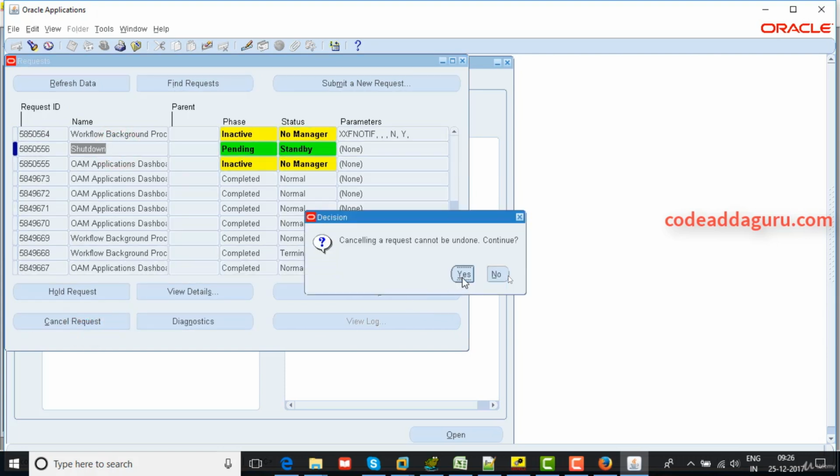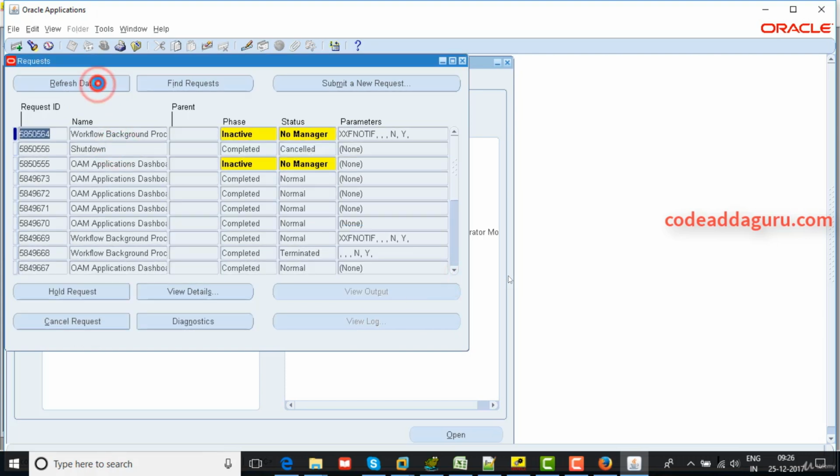Now you may think that every time, how many times I need to run this particular workflow background process. Manually it is not possible. Then in that case, how do I resolve this issue? Running the workflow background process for each and every item type doesn't make sense, right? So for that reason, what we do is we schedule in real time. We schedule means the DBA or the person who is responsible for administration of your workflows will schedule your workflow background process for timed out notifications.